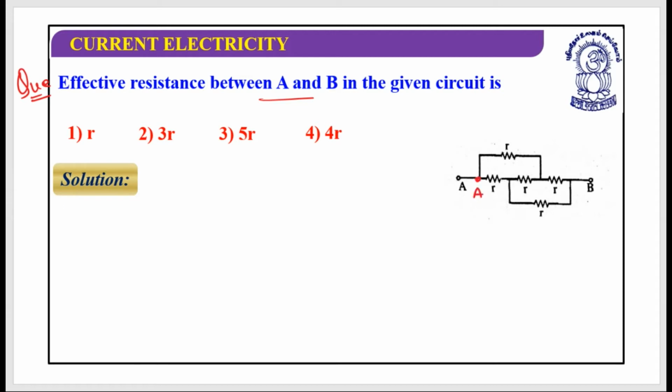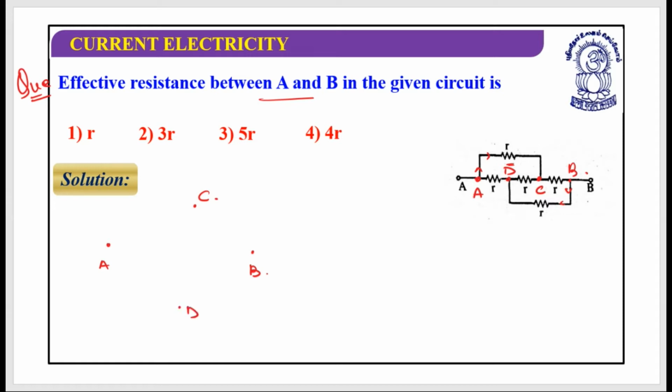This is A and this is B. If I am moving on this path, a resistance is there, so I need to give a new name. It's C. If I am moving on this path, again resistance is there, give it a name as D. Where do I need to find out? It's A to B. So let's write it down, A at one corner, B at the other end. And what else is required? It's C and D.